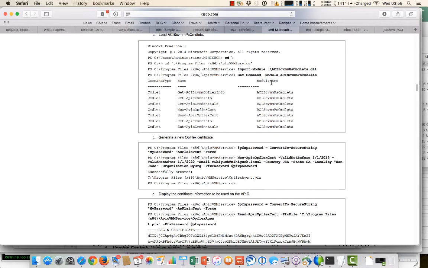Effectively, what we need to do is first generate a certificate on the SCVMM machine, copy that certificate over to each of the Hyper-V hosts that are being managed by SCVMM, and then take the x.509 certificate output, log into the APIC GUI, and copy that over into a certificate object under the admin account. As I said, all of that stuff is quite manual. I wanted to write a script in PowerShell to automate a lot of that, and that's what I'd like to show you today.